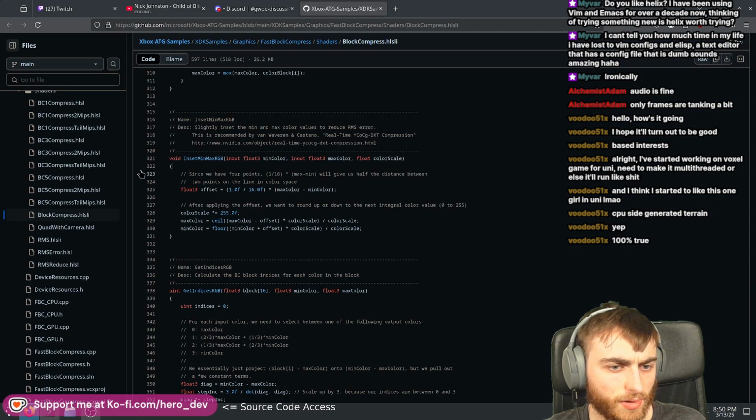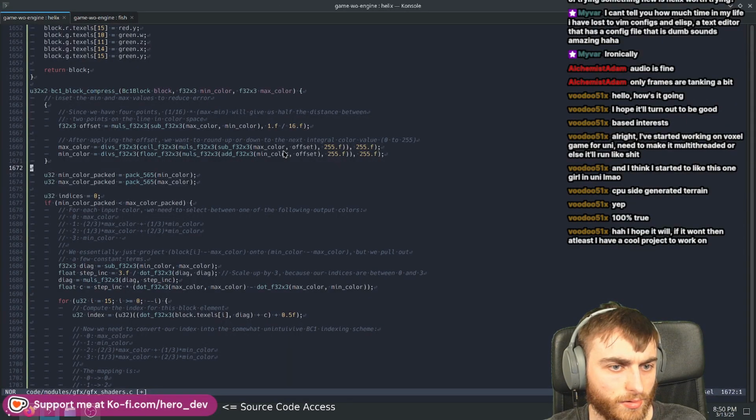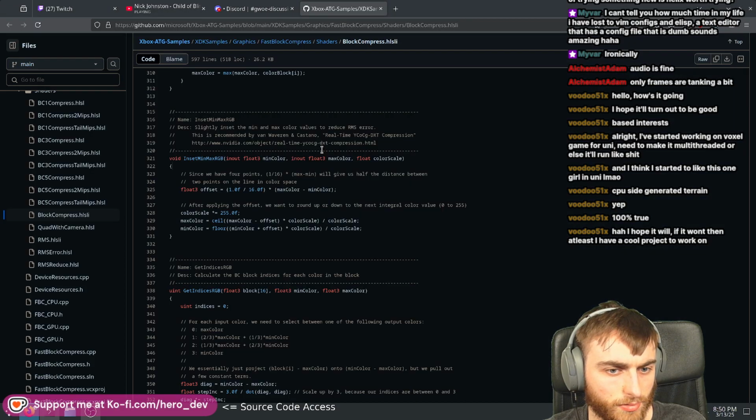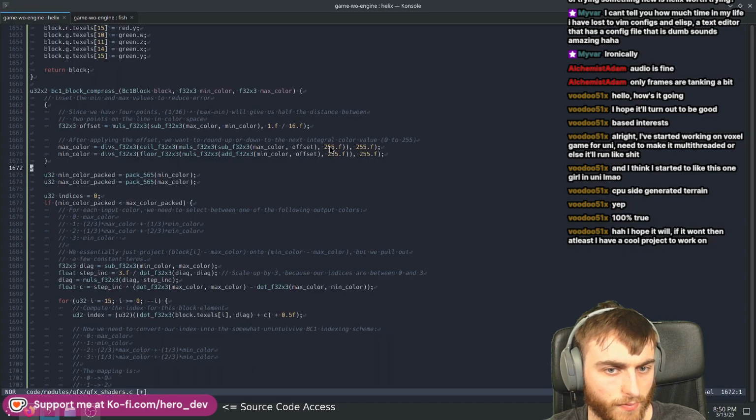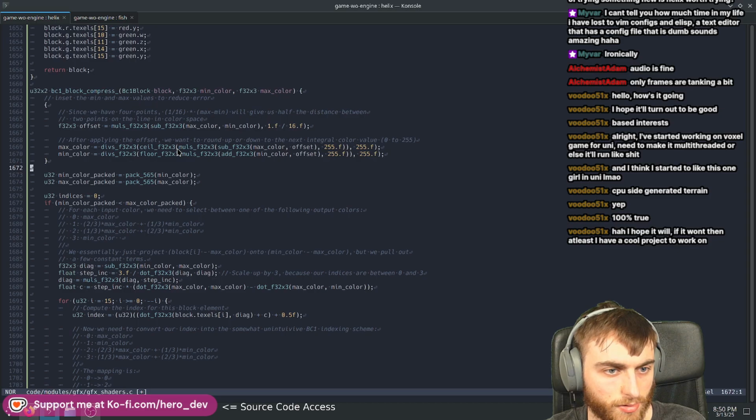See, the inset's looking alright, I think. That's gotta take offset. And we multiply it by this scale, 255. And then when we seal it, to the ceiling you go, my friend.